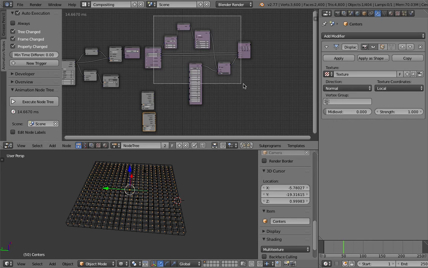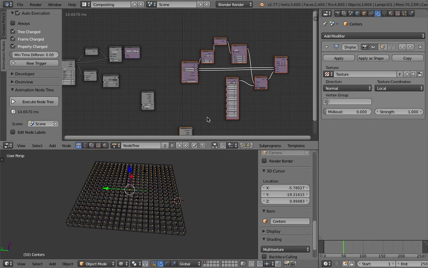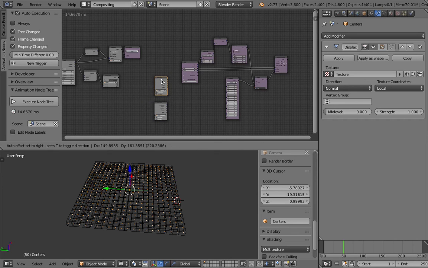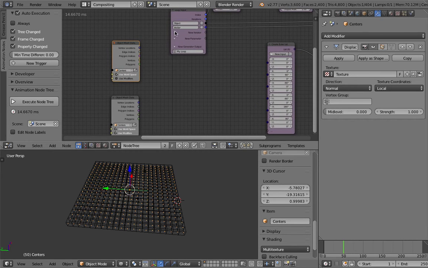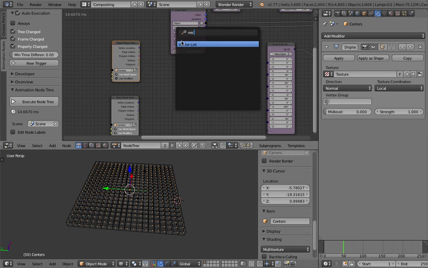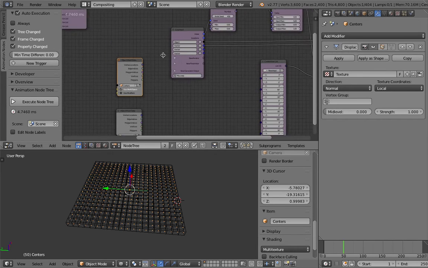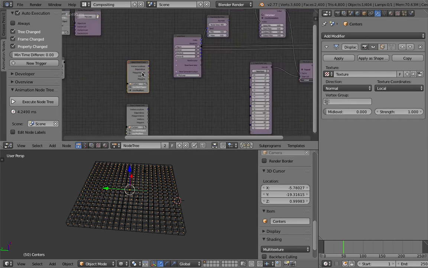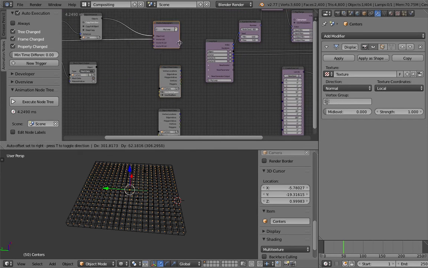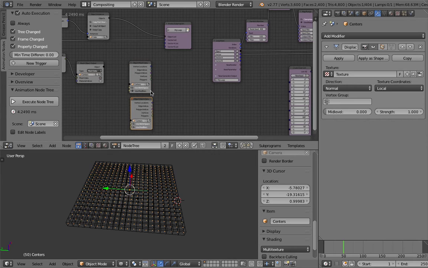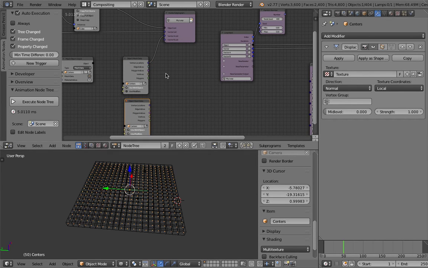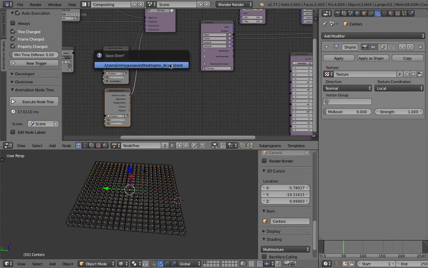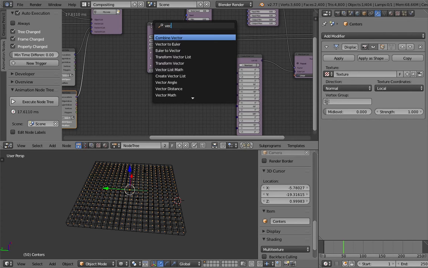So we're gonna reuse the loop here. Vector list. This is gonna be vector A, vector B, and just plug this in, plug that in, and we're gonna use the vector distance.